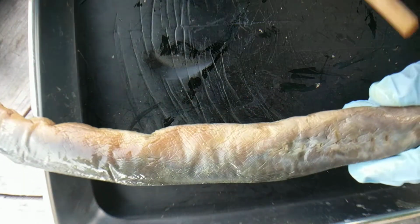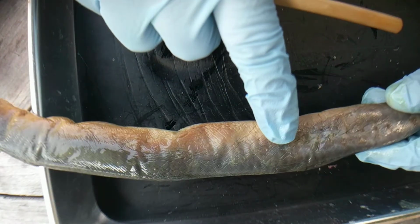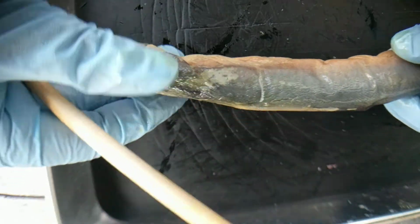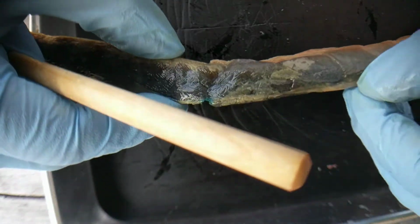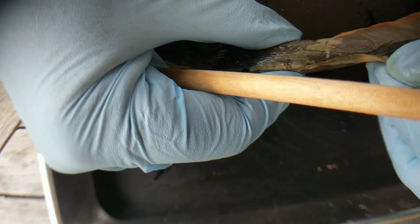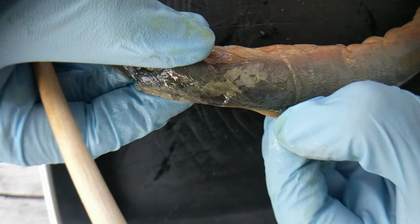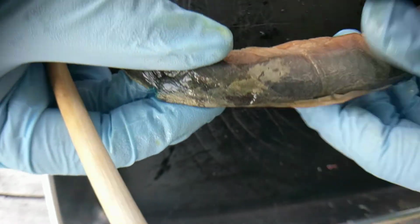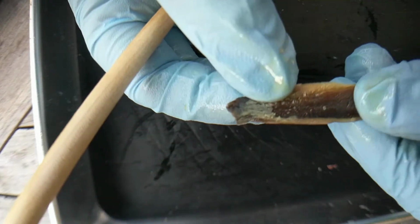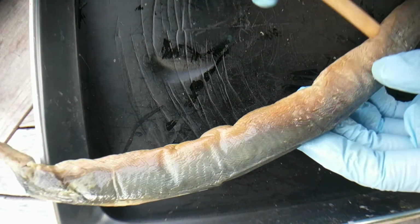And notice that there's no pectoral fins. There's none of the paired fins that more derived fishes have. But they do have a dorsal fin. Again, this has been vacuum packed, so let's see. There it is. Okay, so there is a dorsal fin. If you see the pictures in life, you'll see it's bigger. And then there's a caudal fin as well. So you can see on the back, this is the fin raised. The main part of the body is called the trunk.